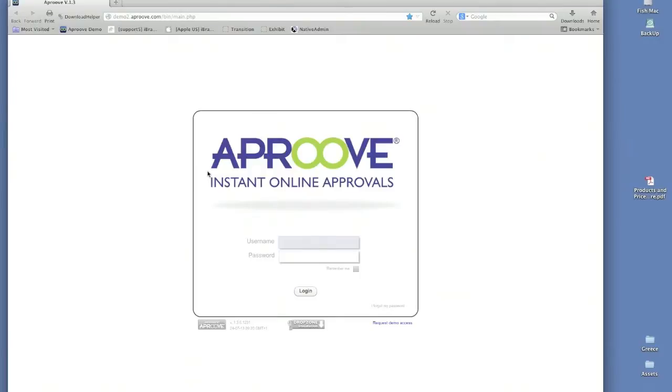The other great thing about the RIP engine is that Aproove, being the clever people that they are, have built their own tiling technology. In simple terms, that means it rips your file very fast and makes it available on the web server really efficiently, and it doesn't take up a lot of resources on your server.